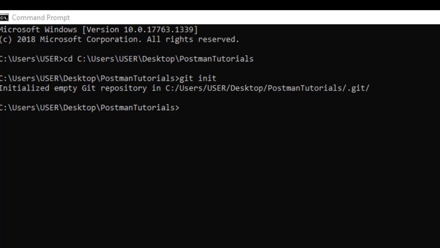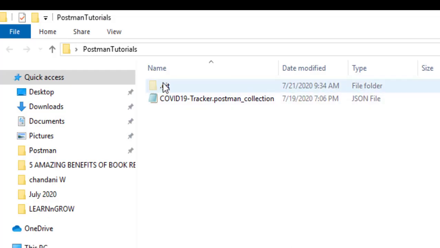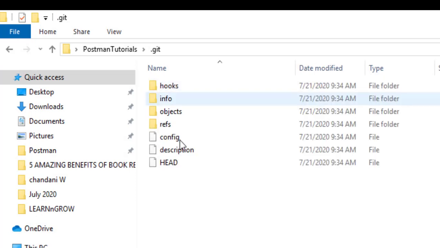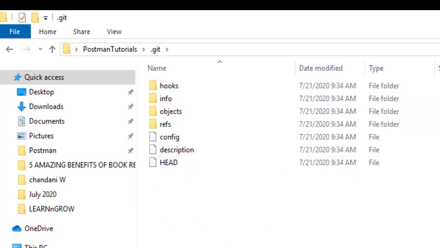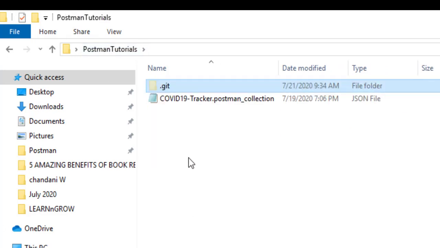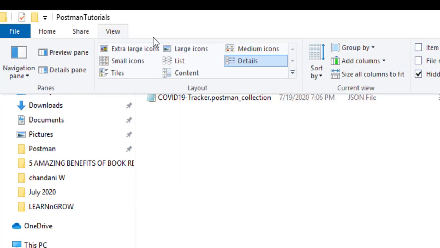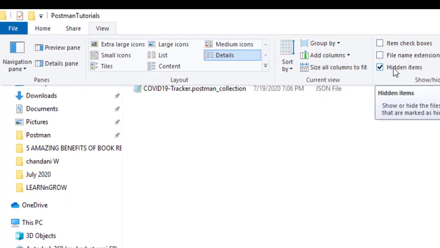If you go back to that directory, you will see this .git folder, and if you open it, you will find all the Git information. Once you move forward and read about the different kinds of heads and branching, all things will be created here. A small note here: it's a hidden folder. In case you're not able to see it, you can go to the view section and check the hidden items option.